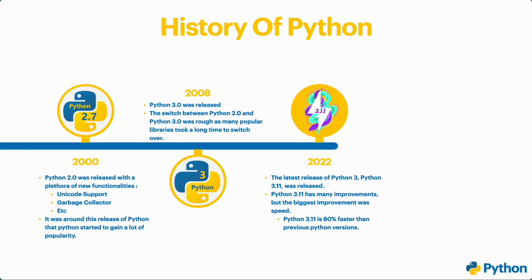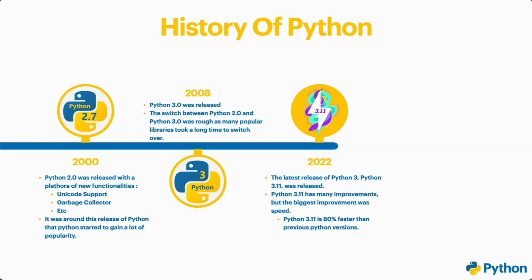Python is a slow programming language compared to other programming languages. So this increase in speed really helps Python not be as slow. So yeah, Python 3.11 was a really major update in Python, and I believe that's the latest version of Python as of whenever this video is released. So yeah, that's a brief history of Python. I hope this helps us understand why Python was created and how it developed over the years.